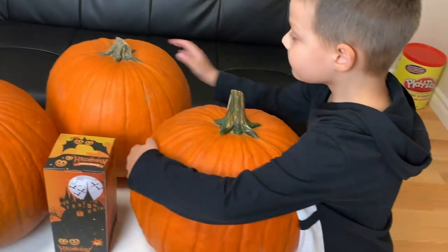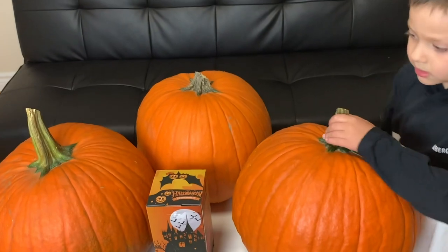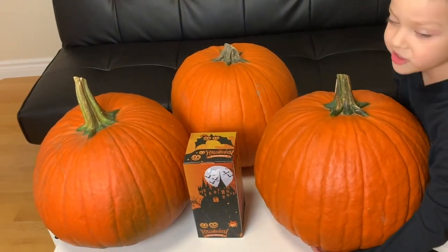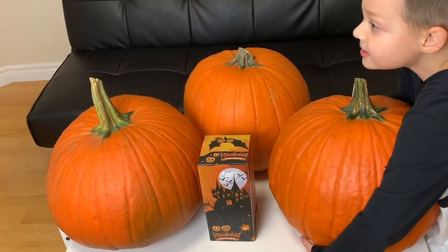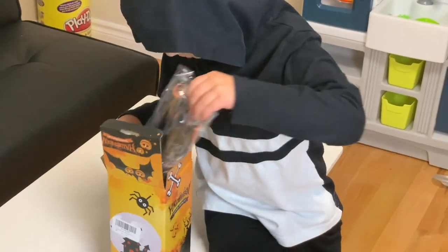Can you move, please, Daddy Pumpkin and Mommy Pumpkin? Oh, these pumpkins are so heavy. And can you help me, Daddy? Oh, so many of these. More.